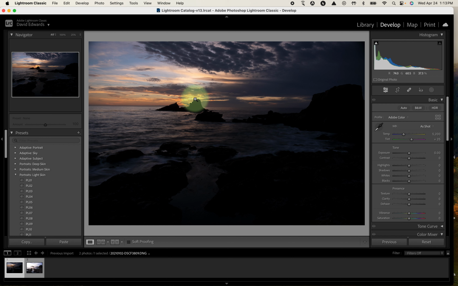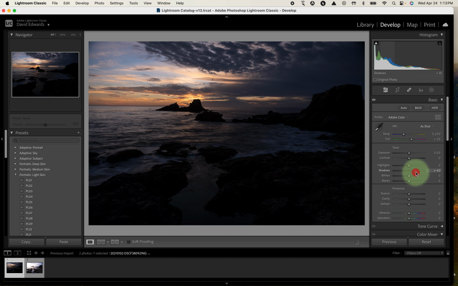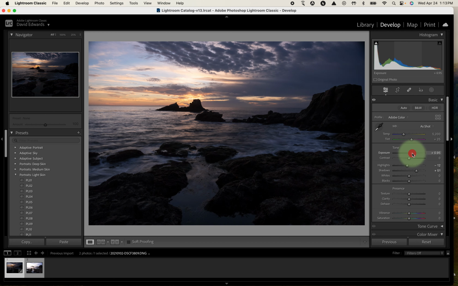I want to make sure I don't lose the yellows here and the nice whites and everything else. So I'm going to make some adjustments to my shadows. I'm going to try and bring out the shadows a little bit, salvage my highlights a little bit, raise my exposure a little bit. You can see that's where the rock is. That's what I'm trying to separate the sky from.